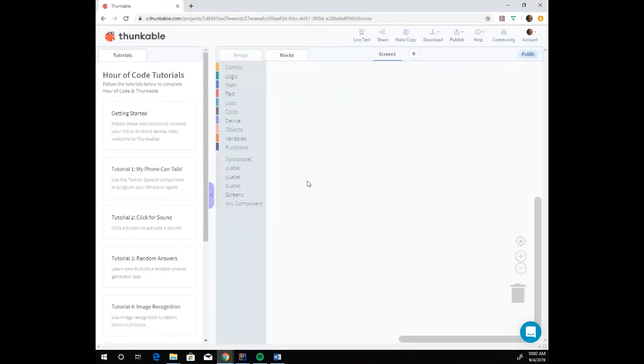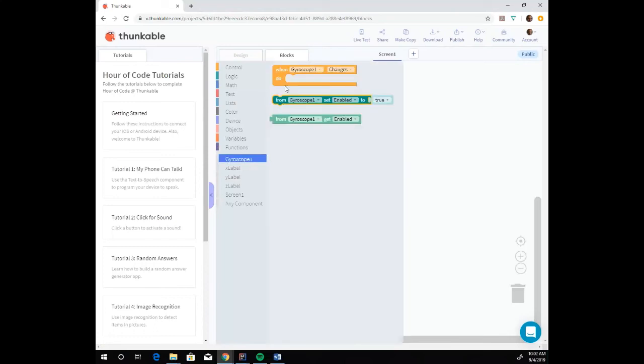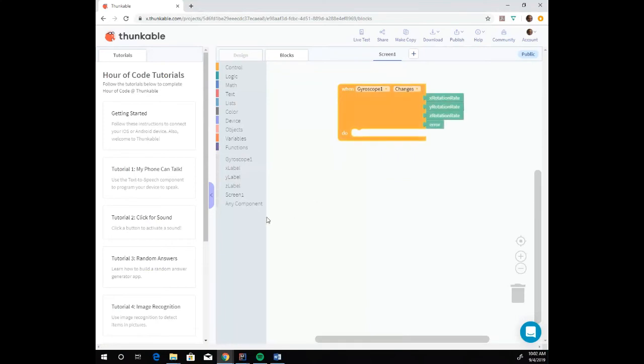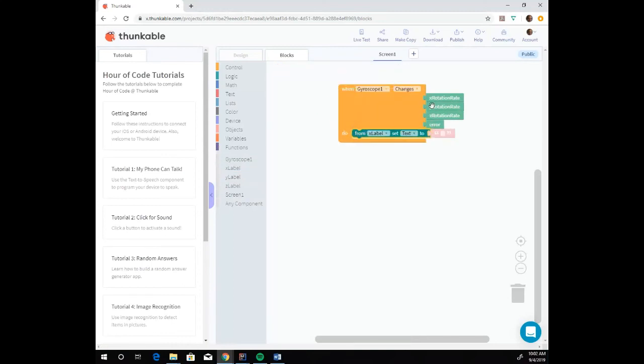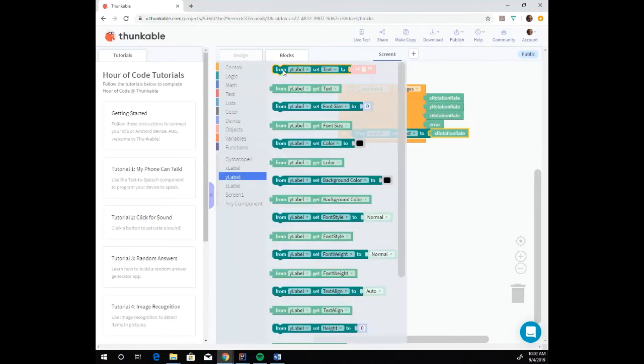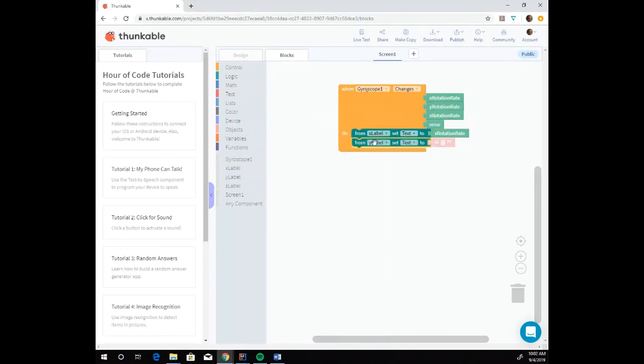And then I'm going to set it up in just a very similar way. So I click on my gyroscope and I say, when my gyroscope changes, I want that text to be updated. So my X label will get the X rotation rate. My Y label will get the Y rotation rate.